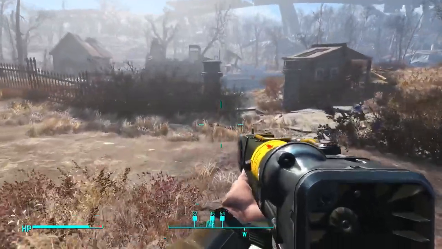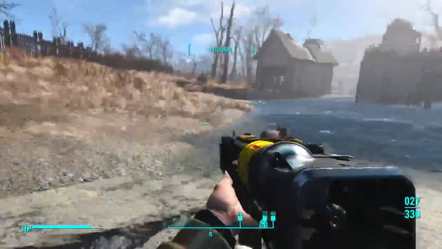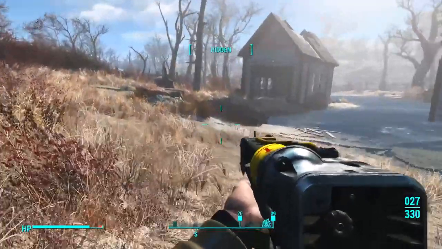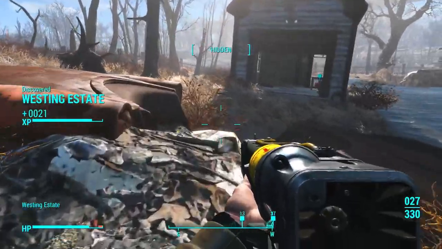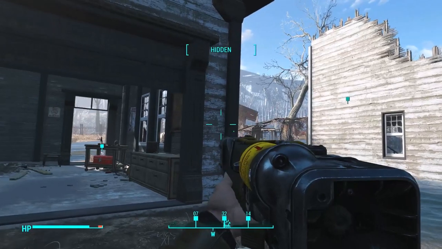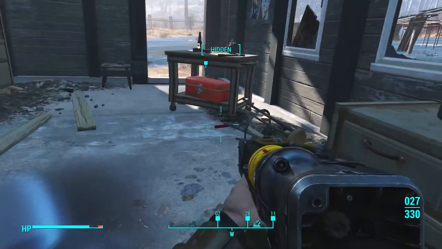Nice little estate he had here, a little fenced-in grounds with what looks like a guardhouse, a couple of houses. A nice place once. I wish you could have made this a settlement. That would have been pretty neat. It's got a little playground for the kids in back. It's pretty cool. But alas, it's been taken over by Mirelurks. When Mirelurks show up, there goes the neighborhood.